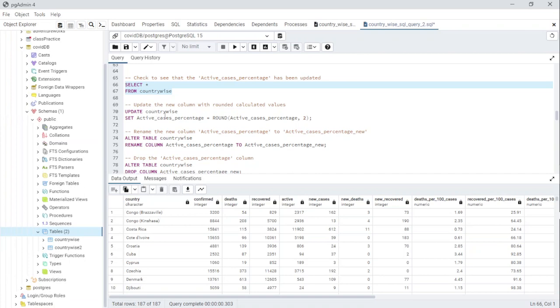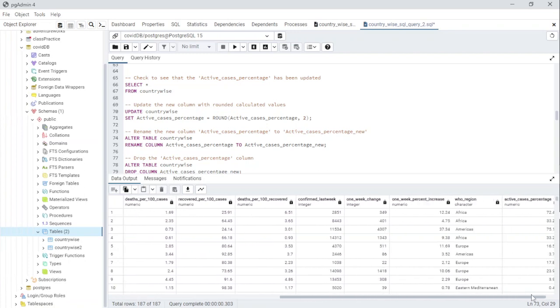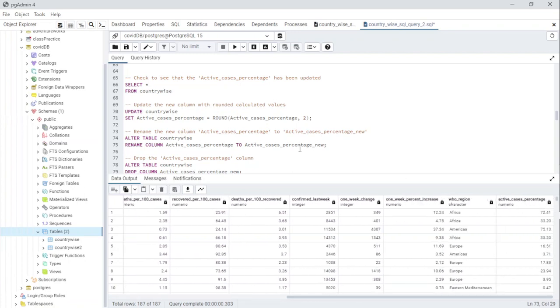Here now, we want to rename. You can also rename your columns depending on what you want. Recall the alter table statement: the first time we said add column, then we specified the column name and then the data type. Now you say rename column from this to this. You can see active cases percentage.